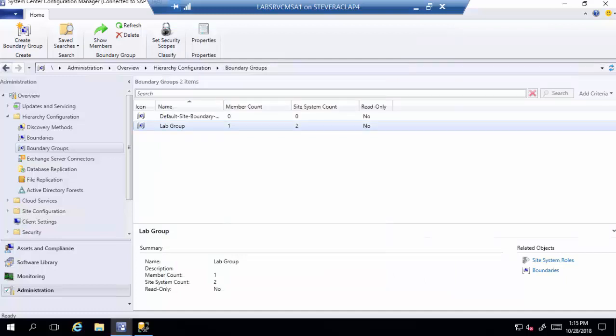And just another word about super peers. So the boundaries, boundary groups and boundaries help define where those super peers are or who they are, and then machines can use them to acquire content. But before the machines can use them to pull content locally, those super peers need to have the content so they can serve it to others, right? So plan for a strategy that will provide the content to those super peers so they can serve it to others. There's a couple of thoughts here. You'll see both of them shortly.